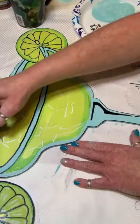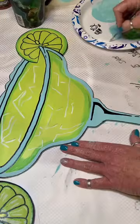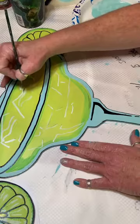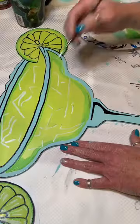And that's why I'm not using the paint pen for this, because I just find that the white paint pen is not as bold as the black paint pen is. So I'd rather do this with the liner brush just because it gives me a little better coverage. It makes these little ice cubes stand out more.